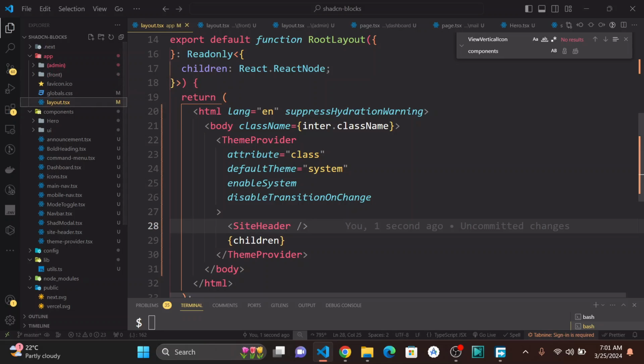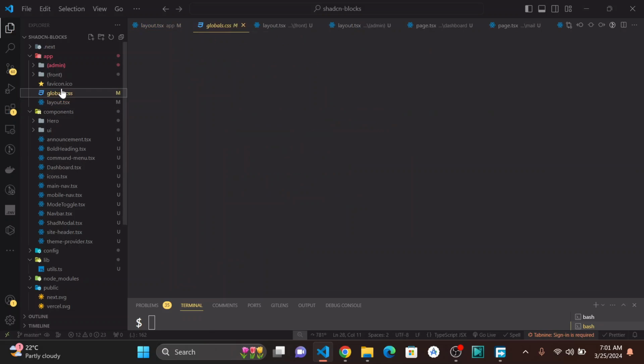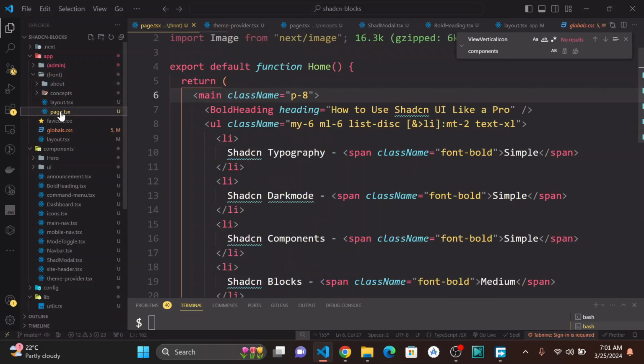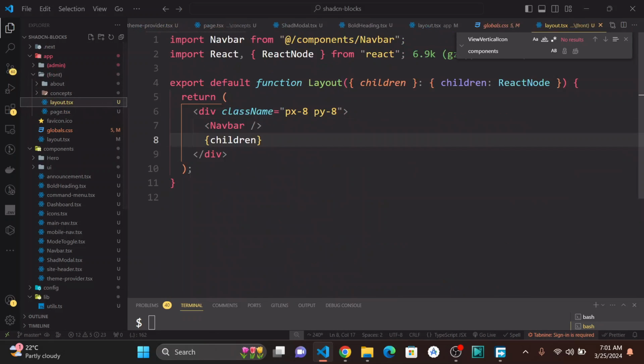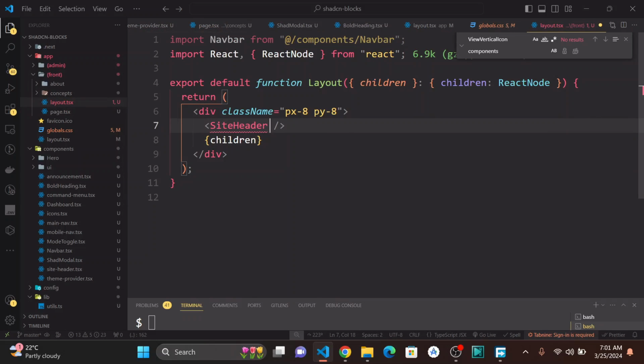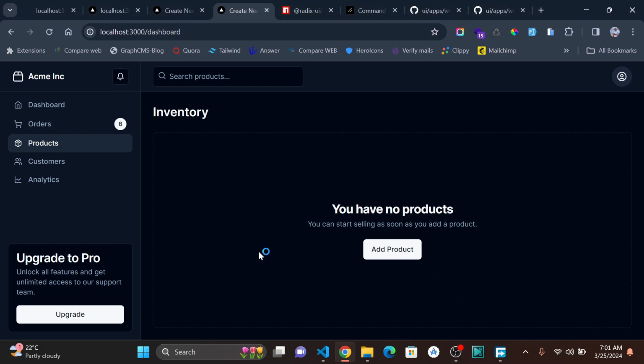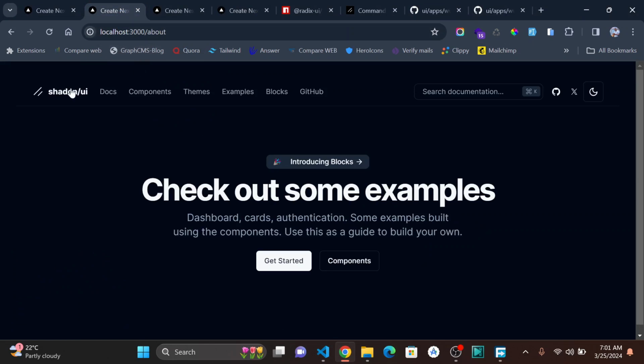So in this layout, I'm just going to cut this and put it in the front layout here. Instead of this nav bar, let's go ahead and add this site header. Let me just actually import this. So now this is going to change these ones.